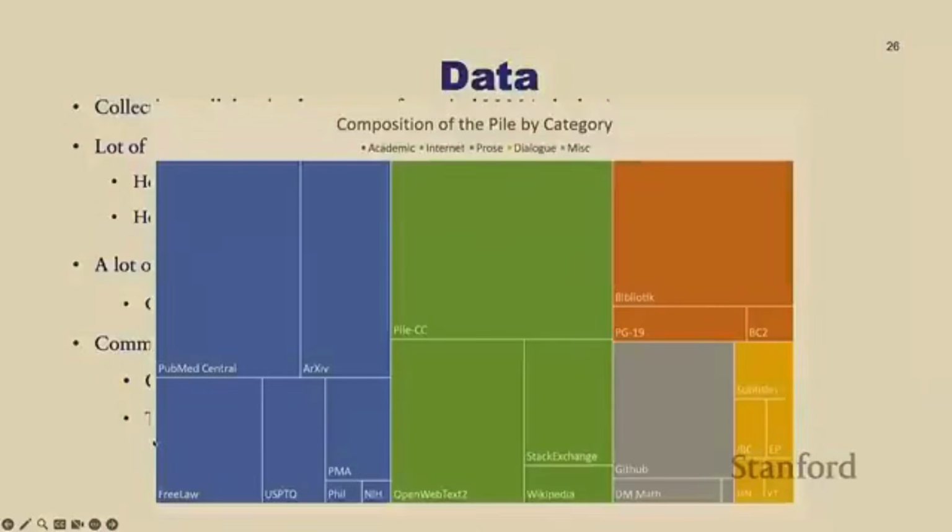One very famous one is the Pile. This is an academic benchmark, and we can just look at what distribution of data they have. It's things like arXiv, PubMed Central, which is all the biology stuff, Wikipedia, Stack Exchange, some GitHub, and some books and things like this. Again, this is on the smaller side. If we look here, this is on 280B, so in reality it's like 100 times bigger. You cannot have that much GitHub and Wikipedia.